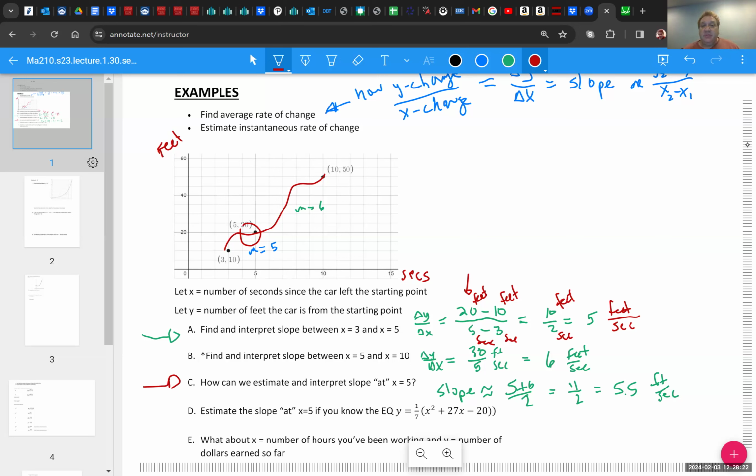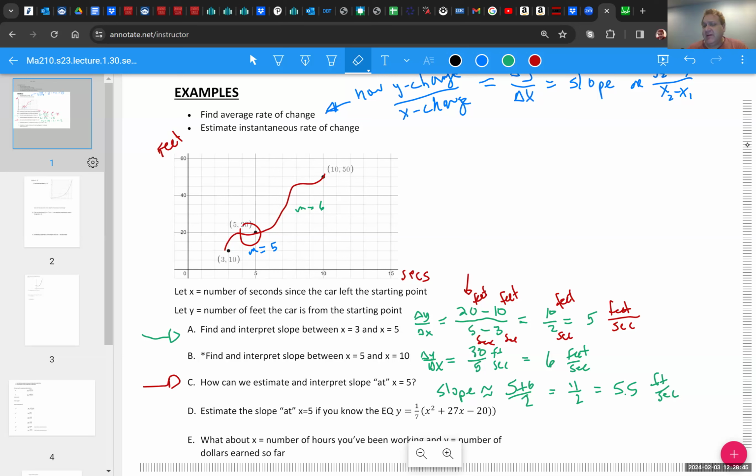Something much, much closer than 3 or 10. Now, we don't have that information in this problem. This problem gave very limited information, and so we don't really have the option of getting a better estimate. This is the best we can do. You'll see in today's video how we can get some better estimates and maybe come to some conclusion about what that instantaneous rate may be.